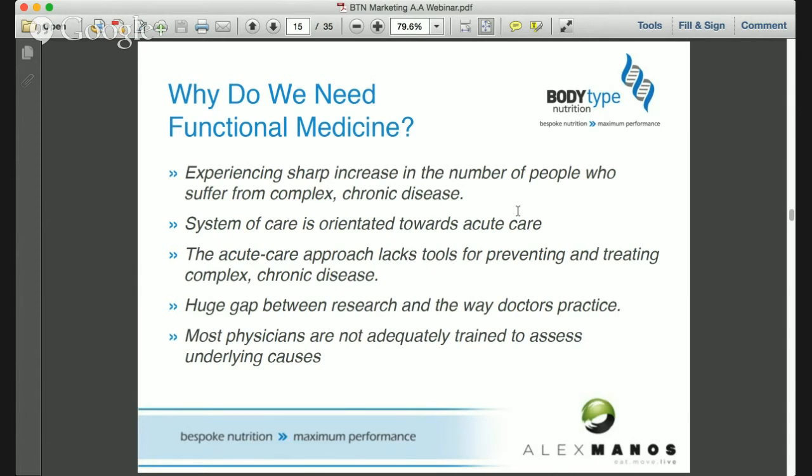And as a result of all of this, essentially, there are several physicians that are just not adequately trained to assess underlying causes. Go and speak to the docs, etc. I've spoken to a lot through the IFM journey. They have maybe up to 5 hours of nutrition training within their 5 years of study. And in certain schools, the treatments are completely orientated around what is the medication that you give to the diagnosis, and that is the protocol that they look at. So it's not their fault, essentially.